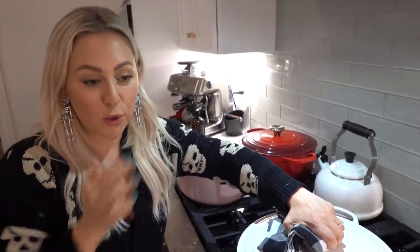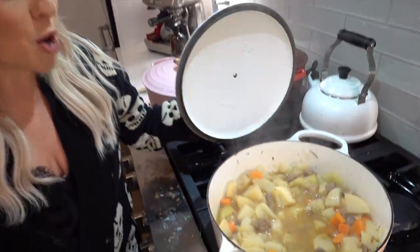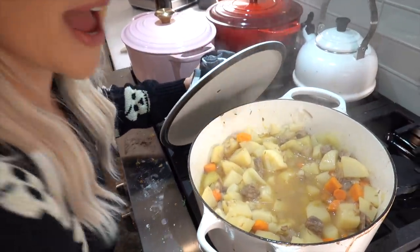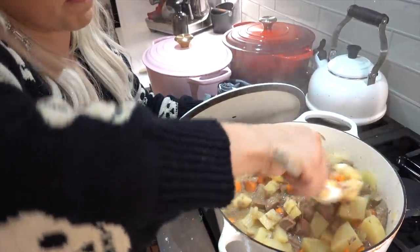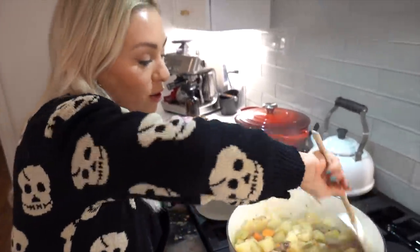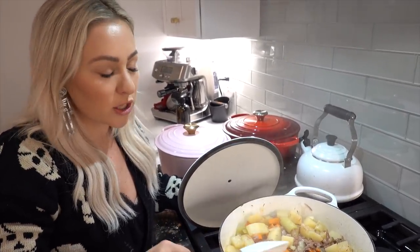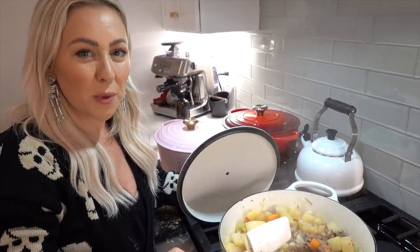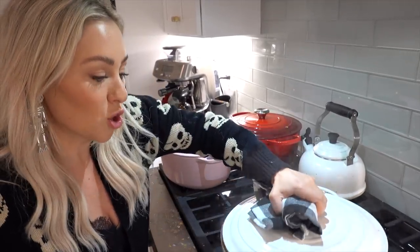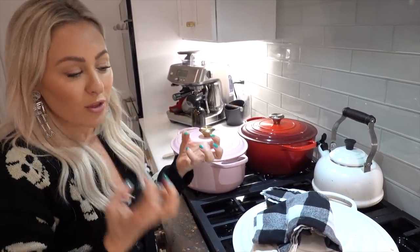Lastly, Kyle loves a beef stew, so I wanted to try this apple cider beef stew. Instead of a traditional beef stew with just potatoes and carrots, this one has a little bit of a different taste with the acidic apple cider vinegar in there. It's got the traditional beef stew things, and if you have some meat in your freezer you want to get rid of, it's a good thing to throw in a stew — everybody loves a stew or a chowder or a soup whenever the weather's getting cold.